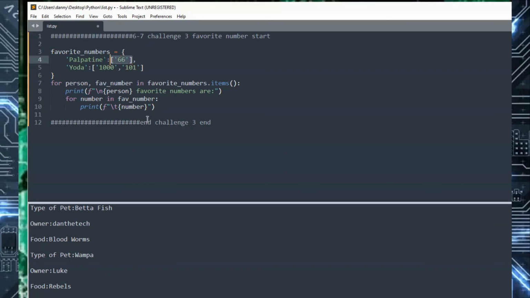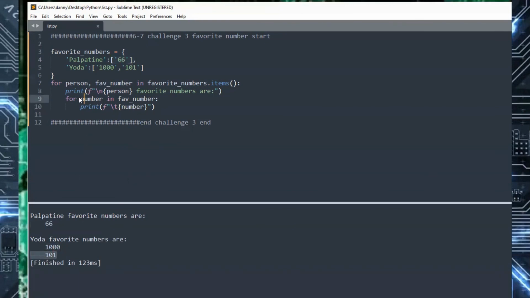So it's gonna print that. So let's go ahead and run this and see what we get. All right, so Palpatine's favorite number is 66, and then Yoda's 1,000 and 101, right? So this first one just goes through the dictionary, says we're going to use the key value pairs, and the second one goes through those key value pairs and then prints out what we're looking for.